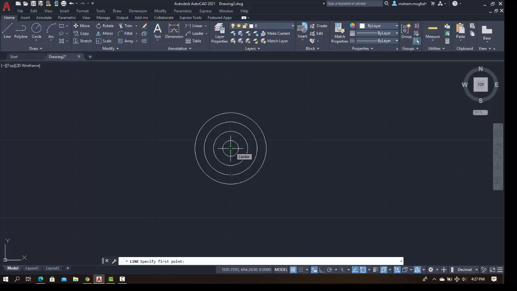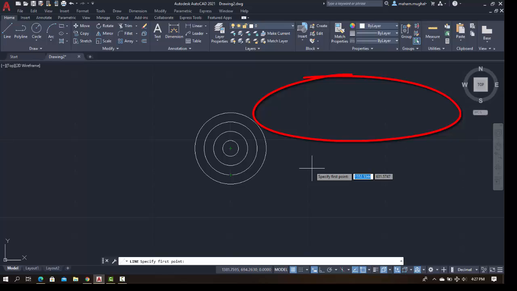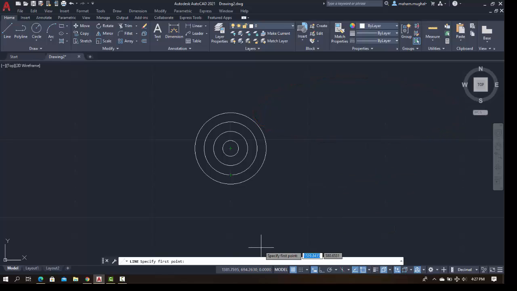Okay, one thing else that should be noted, you have to open your dynamic input command before you are creating and drawing anything. And the second thing is the object snap mode that we use to keep it on. Here you can see in the status bar at the bottom of your screens, the dynamic input mode is on right now.